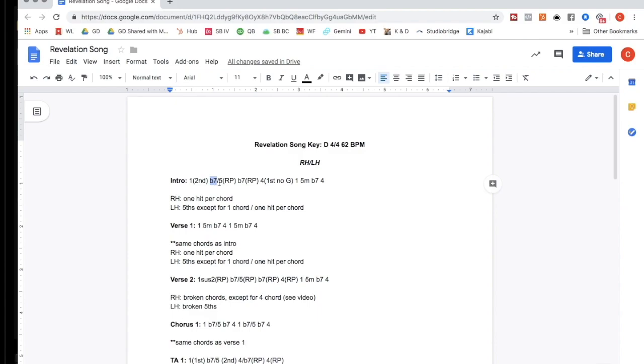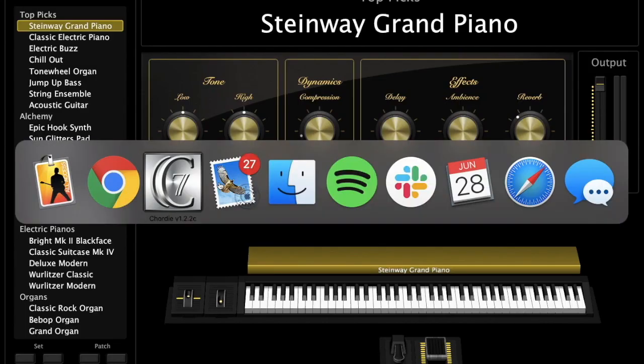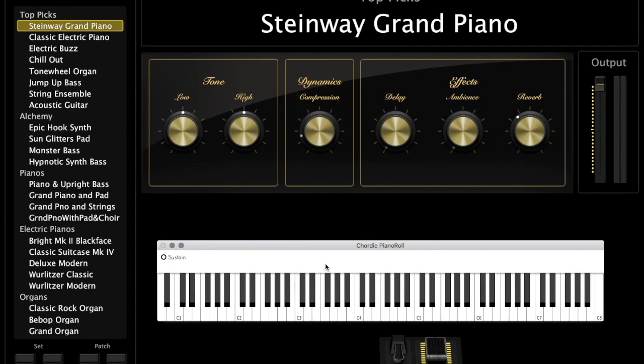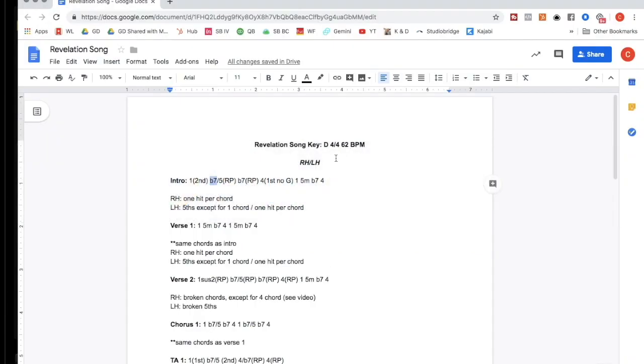So if we were seeing flat 7 over 5, here's how this would look on the piano. We'd see a flat 7. We already talked about what that was. And that's what the right hand's doing. Flat 7 over 5 means the 5th note in the D scale. 1, 2, 3, 4, 5. So that's what we're doing there, flat 7 over 5. Anytime you see those numbers slash another number, that's how you want to read it. And you can always refer to this little template right here in the chord chart to make sure you have that right.